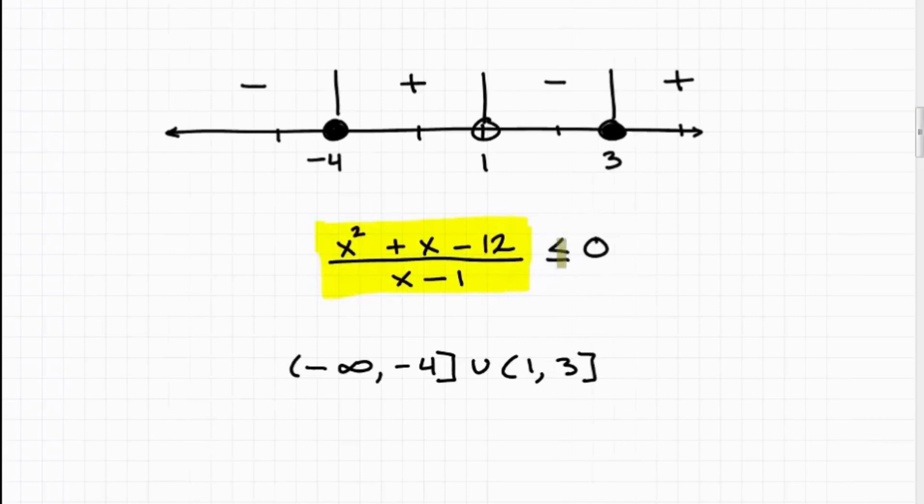Less than or equal to zero means a negative number or zero. So we want to select the negative ranges in our sign chart, okay? So this is less than or less than zero or less than or equal to. That's a negative, right?